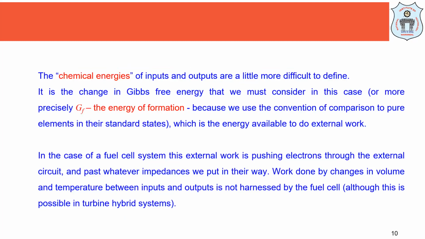Okay, but if you look at the chemical energy of the input of hydrogen and oxygen or the output of water and other heat, measuring the chemical energy of this input and output is a little more difficult to define, because it is a change in the Gibbs free energy that we must consider in this case. Or if you want to say it precisely, we can say it is the Gibbs free energy of formation. That is the energy of formation, because we use the convention of comparison to pure elements in their standard states.